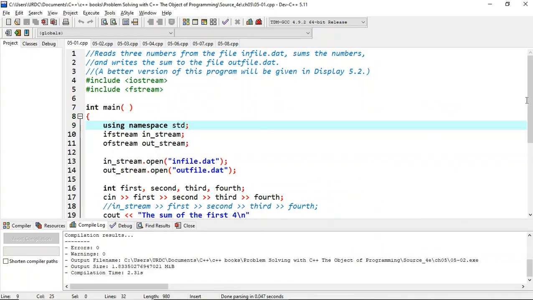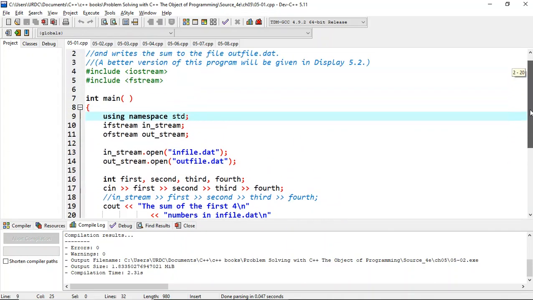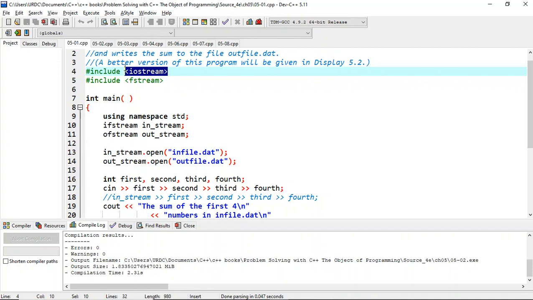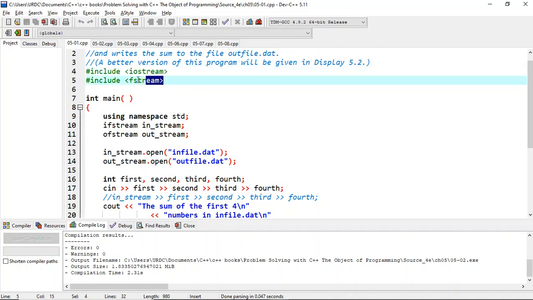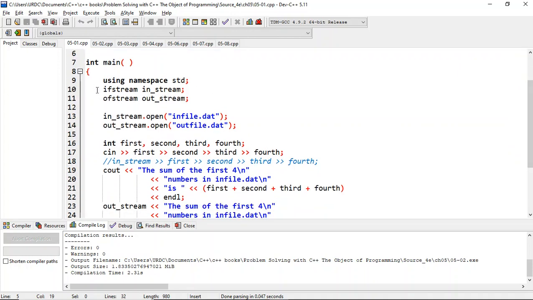Okay, so here's our first example. As you can see here, we need to include first our iostream, so we will be doing a standard I/O routine. And if we recall, in order for us to use our input file and output file streams to read and write into files, we need to include the fstream library. And of course, the following are standard stuff. So we need to declare a variable of input file stream, and we also need to declare a variable of output file stream.